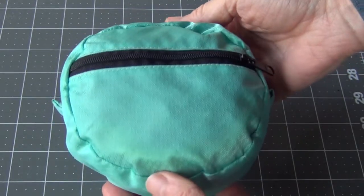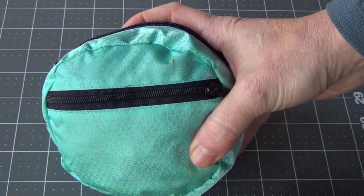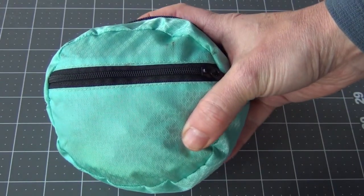This is my deluxe tree strap bag. It's a little bit of an upgrade to my last round tree strap bag, and I'm going to show you how I made it today.